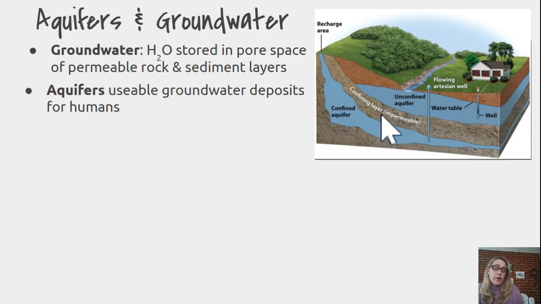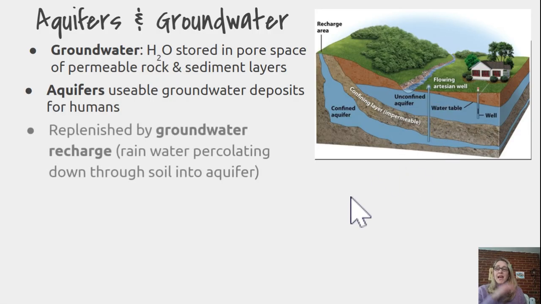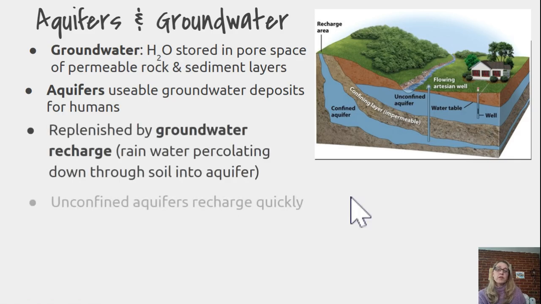The confined aquifer is when you basically have an impermeable layer above and below the water table, or the groundwater there. We'll talk about what the water table is later. And there's only going to be one or two places where it can recharge or can actually refill from precipitation. So these tend to fill up much slower. They also tend to usually be cleaner because they've had more time to kind of fill up. When we pull water from those, though, they tend to deplete faster because they recharge or replenish so slowly.